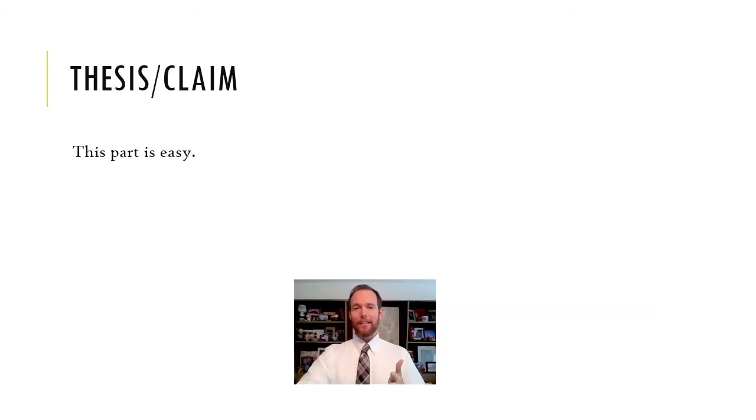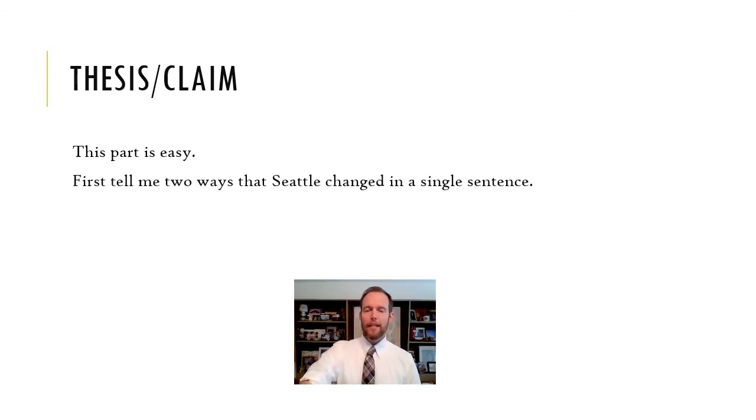Now, what I want to say here is that I think that thesis writing and claim writing is fairly easy. Please also note that I've always said thesis when I'm teaching this, because in some essay writing you might call it a thesis. It's also your claim. This is where you're making some sort of claim. Now, this thesis is going to have 3 parts to it. So remember that this is a continuity and changes over time essay. And so the first thing that you're going to do is you're going to tell me 2 ways that Seattle has changed in a single sentence, because this is going to be the roadmap, the driver for the rest of your essay. So you can tell me that 2 ways that Seattle changed from 1920 to 1960 is A and B.